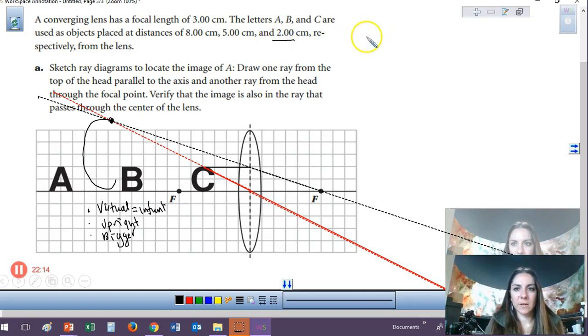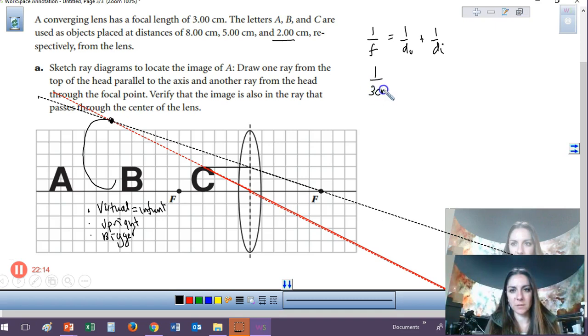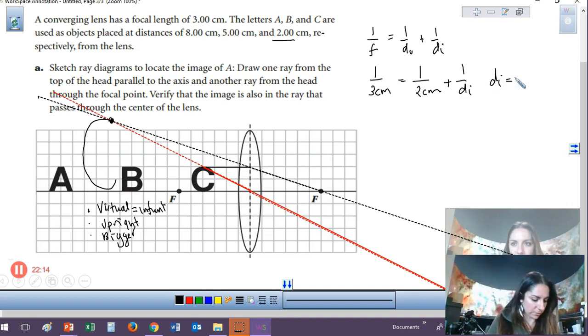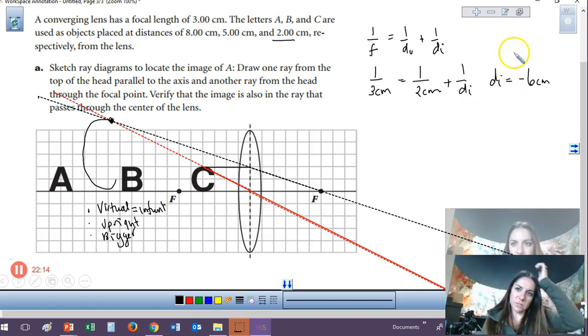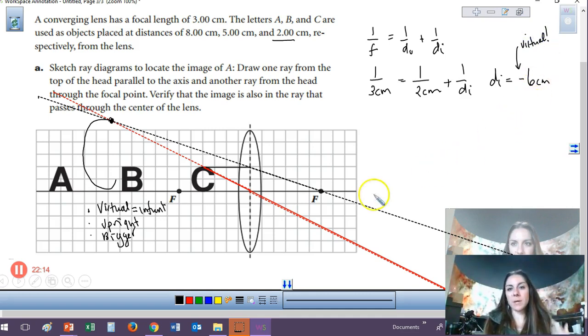So now we're going to verify with the equation. Here it is right here. Same focal length, it's positive because it's a converging lens, but now our distance of the object is 2 centimeters. Solving for DI, I'll do that quickly. 3 inverse minus 2 inverse, and perfect. -6 centimeters. So this is really good because the negative sign here means it's virtual. And that makes sense because if this is our focal point at 3, about 3 right here, it's roughly about 3 over here. So this kind of works out nicely. So this actually does check out.